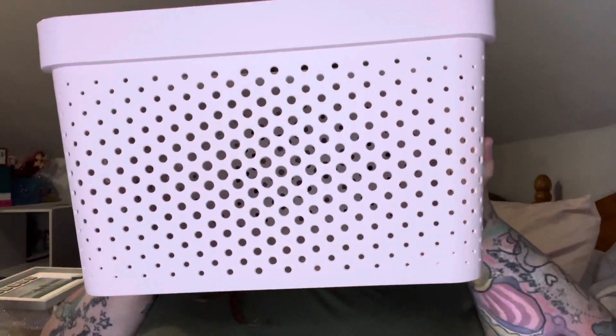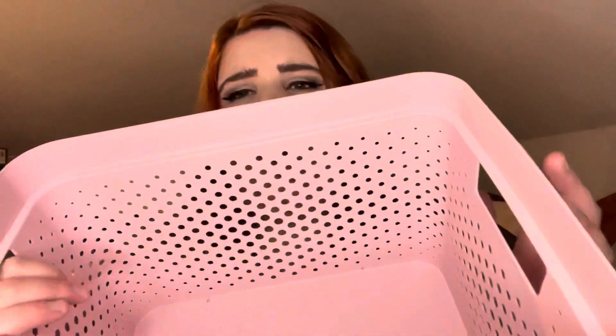I also bought one of these big pink baskets — I've already got one this size and one that's slightly smaller. This is usually where I store all my beauty products; anything I get in a beauty box tends to go in here. However, that box is overflowing completely, so I've bought another one just to even the load out a bit. These are great buys — they're by a company called Curva. I think this was about £4 to £4.99, great for storage.